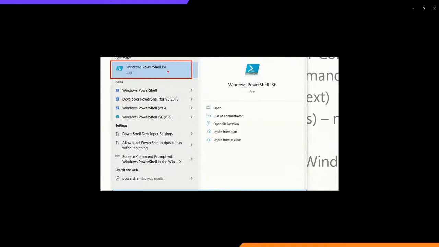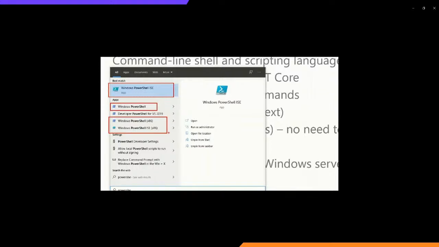This is something like an integrated development environment, or IDE, which you can use to create PowerShell script files, save them as files, and so on. While PowerShell itself, the command line, is this one, where you can execute commands just by typing, but you cannot save them as files. There are also 32-bit versions of these. However, in practice, you should not use them unless you have compatibility issues. Just use the 64-bit versions.